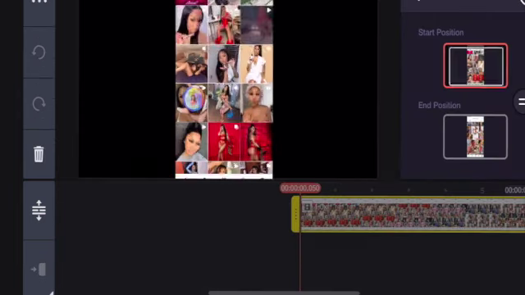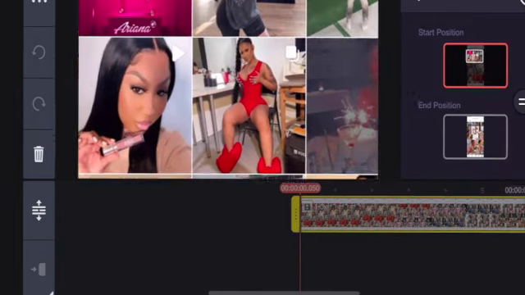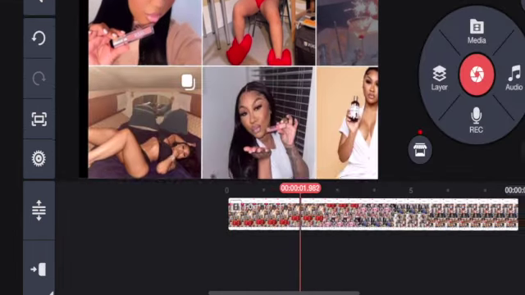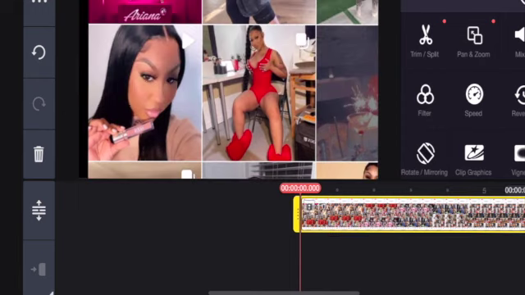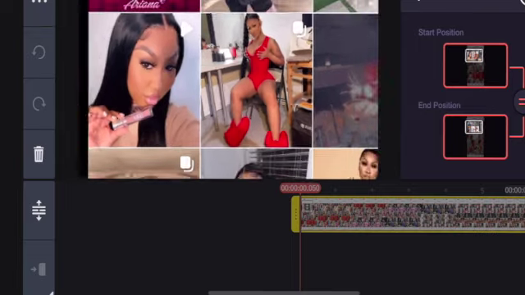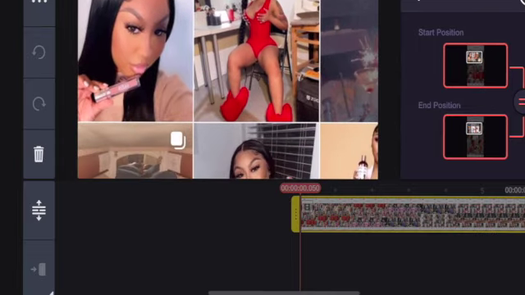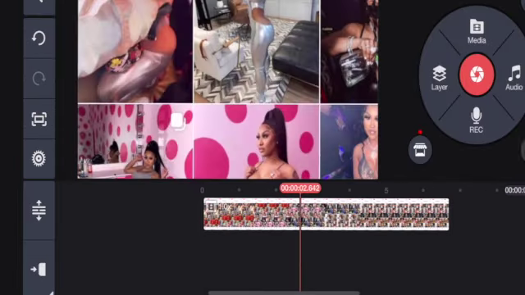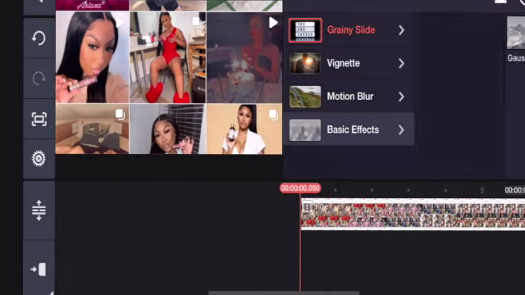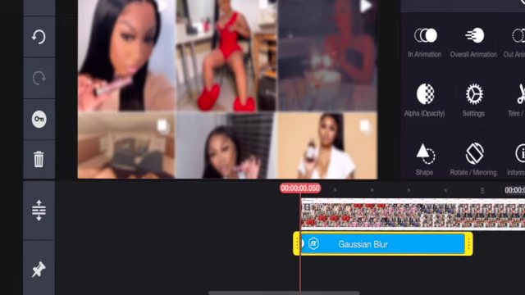So here's the screen recorded Instagram. I'm going to choose pan and zoom. And I'm going to select where I want it to be starting and ending. And I'm going to hit layer, effect.